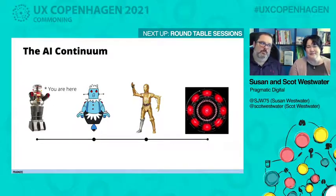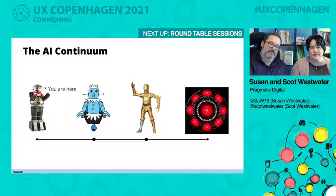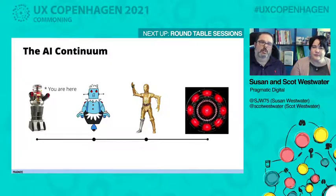When we look at the AI continuum — from the robot in Lost in Space to Jarvis from Iron Man — we're actually way closer to 'Danger Will Robinson' on the left than we are to Jarvis. There's a natural inclination for most people to think we're having deep, rich conversations with computers that can respond to absolutely everything, and that's because of what you see in TV and movies. But the reality is there's still a lot of manual programming — a lot of if-then statements. If someone says this, then have this happen. So we're still closer to that first area, but the technology is progressing very fast. We've gone beyond simply asking 'can we get it to work?' Now it's 'can we get it to work well?' Can the machine understand multiple dialects and multiple languages from a single experience?